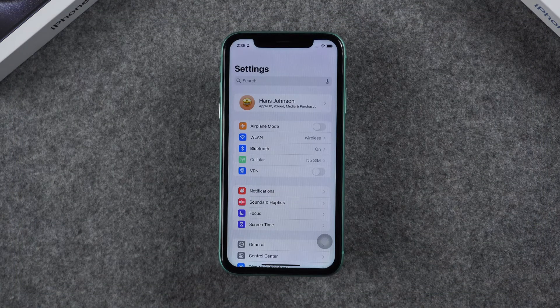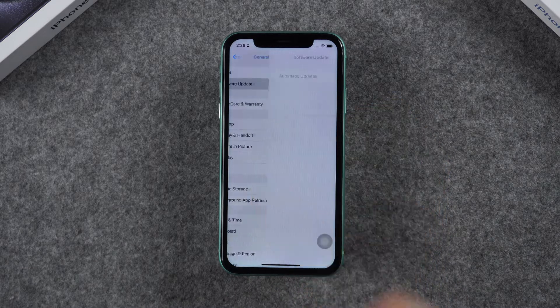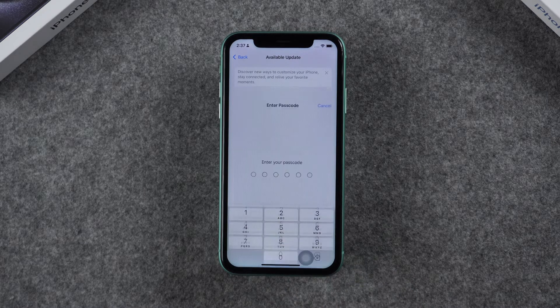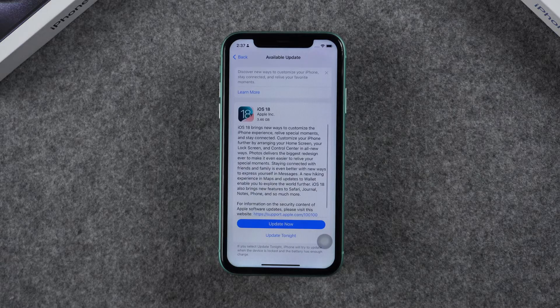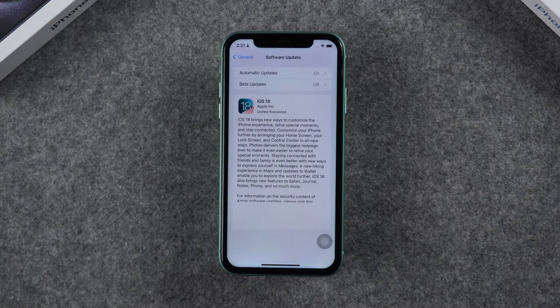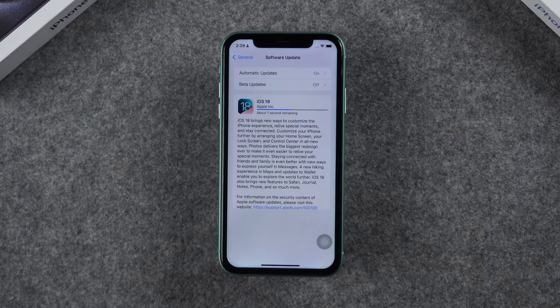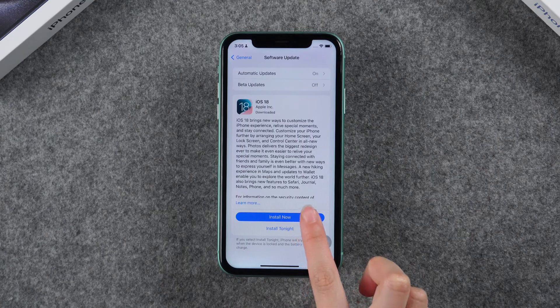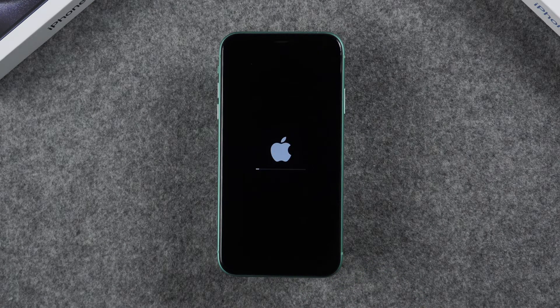Open the Settings app and go to the Software Updates page. If iOS 18 is available, you'll see an option to Update Now — go ahead and tap that. Enter your device passcode if prompted and agree to the terms and conditions. The download might take a little while depending on your internet speed, so be patient. Once it's downloaded, your phone will ask if you want to install it right away or later. Your iPhone will restart and the update process will begin. You'll see the Apple logo and a progress bar — don't worry if this takes a little time, it's totally normal.